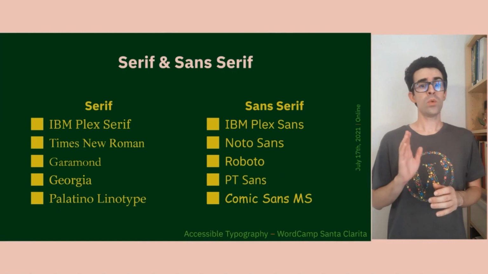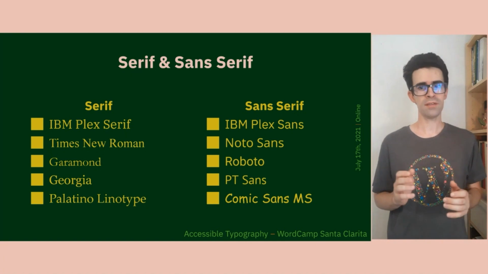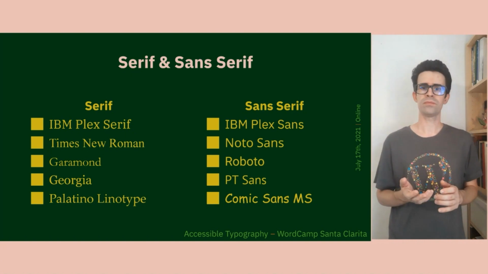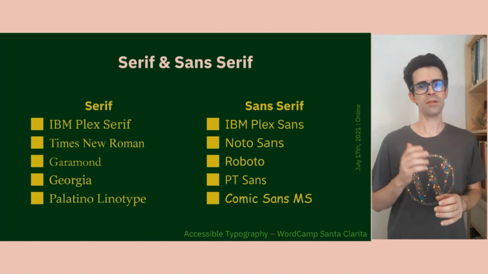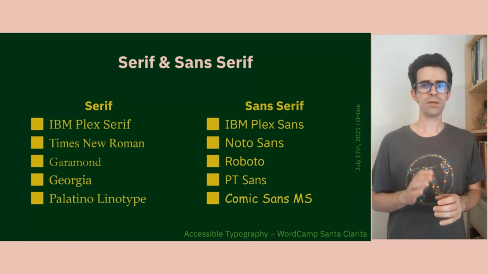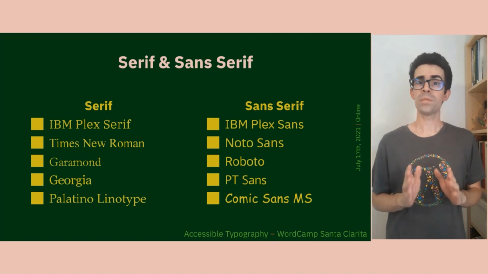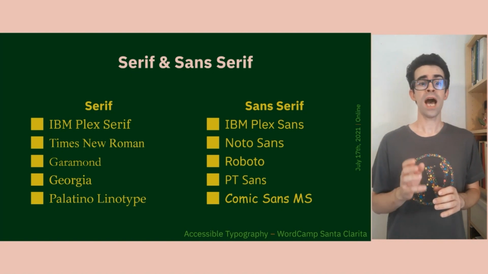Now, typefaces which have serifs are called serif typefaces, and typefaces which don't have serifs are called sans serifs, because sans in French means without. Here is a short list of common and less common typefaces, with serif ones to the left and sans serif ones to the right. Both serif and sans serif typefaces can be divided into smaller families. Unfortunately, we have no time to do that, but my suggestion is that you go check the typefaces you usually use and see what their characteristics are to better understand how to use them.